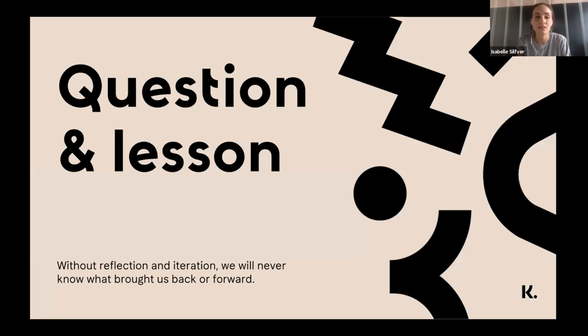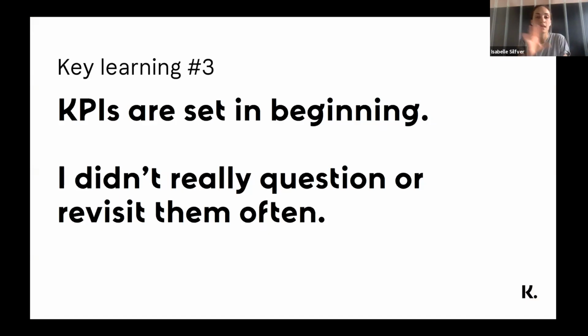Without reflecting and iterating on your KPIs or the metrics that you're looking at, we will not know what essentially brought us back or forward. I think this has been the key thing I've done together with my team. So we usually set KPIs in the beginning. And for me, as I mentioned before, I didn't really question or revisit them very often until I questioned why they felt so stagnated, or when I wanted to tell a richer story about why we all of a sudden had a 10% increase somewhere, where that actually came from, and if I could amplify that growth.